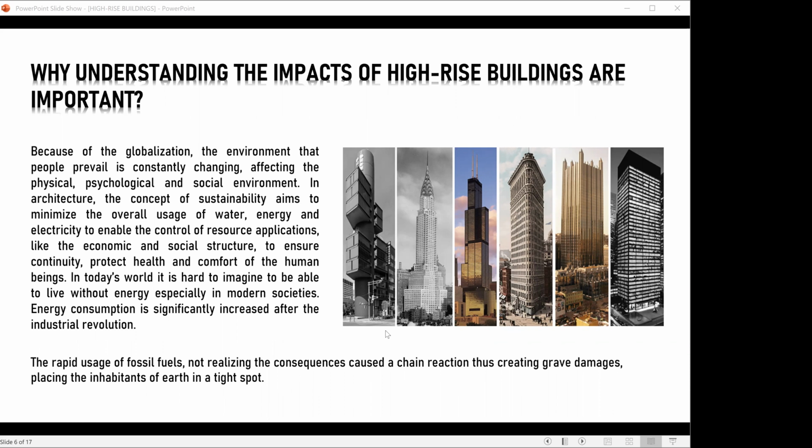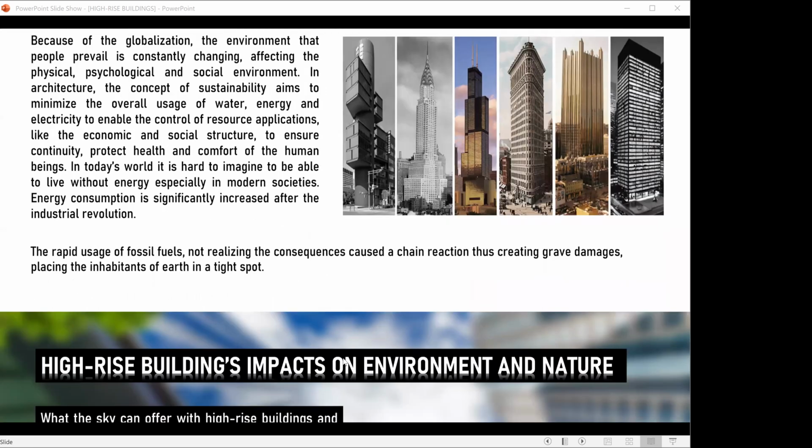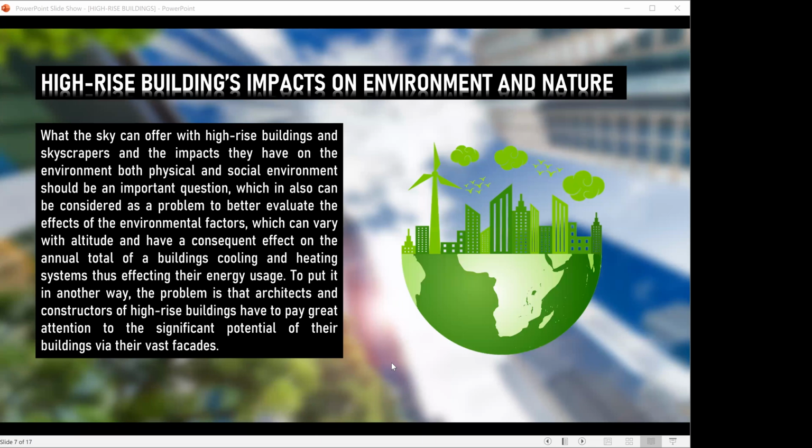To be able to fully comprehend the influence of high-rise buildings, it is important to acknowledge the impacts they cause to the three pillars of sustainability, which are environment, social, and economic. In the modern world, energy has the key role in social and economic improvement. Also, environmental and ecological concerns such as global warming, air pollution, energy shortage, urban sprawl, overflowing landfills, water shortage, and disease have expanded way beyond the urban problem of the consumption of non-renewable energy resources.